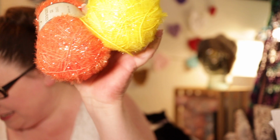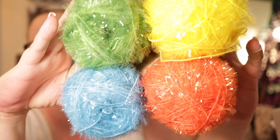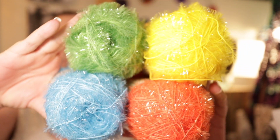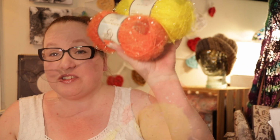Okay, so in these I found 4 different colorways. That's orange, yellow, green, and blue. Anyway, I can make some really pretty designs from this for kitchen scrubbies. So I'm very excited about that. I'm actually somebody that likes using the scrubby yarn. Let me rephrase that. It is not my favorite yarn to use, but I like the end product of it enough that I put up with the uncomfortableness of the scrubby yarn.